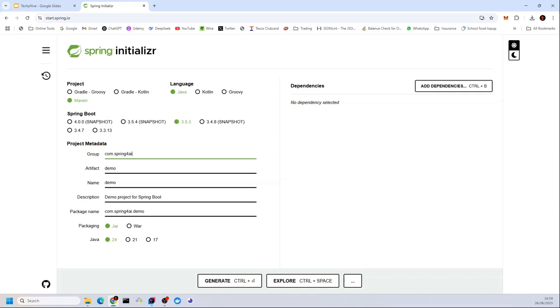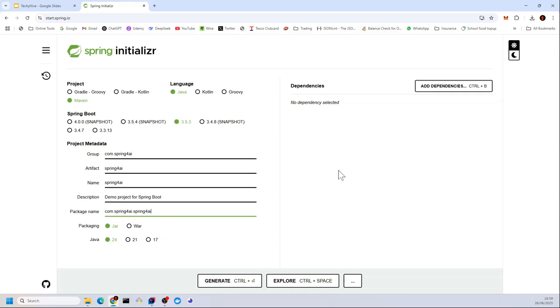And then I can put Spring.ai as the artifact ID, and then here we have the package name. If you know Java, you know what the package name is, right? Because we are building an API, we will use packaging as jar and Java version 24. So these are the settings for the language, Maven, and the project.